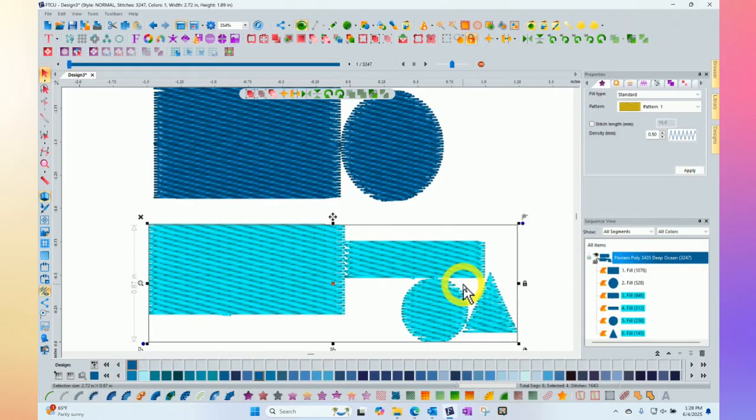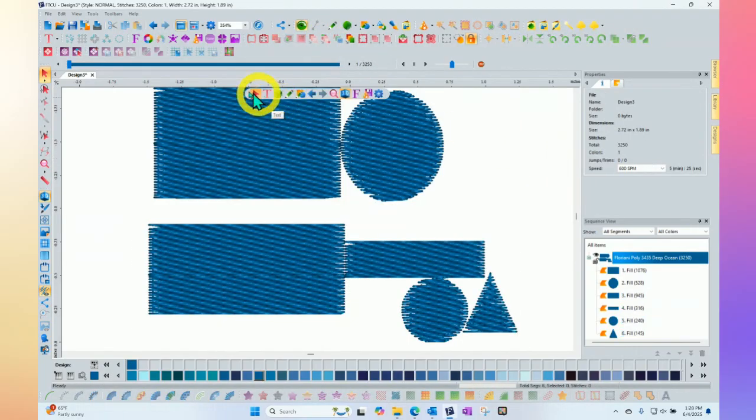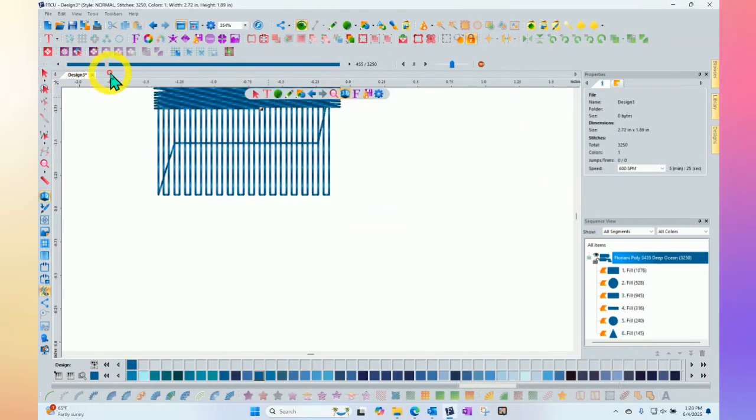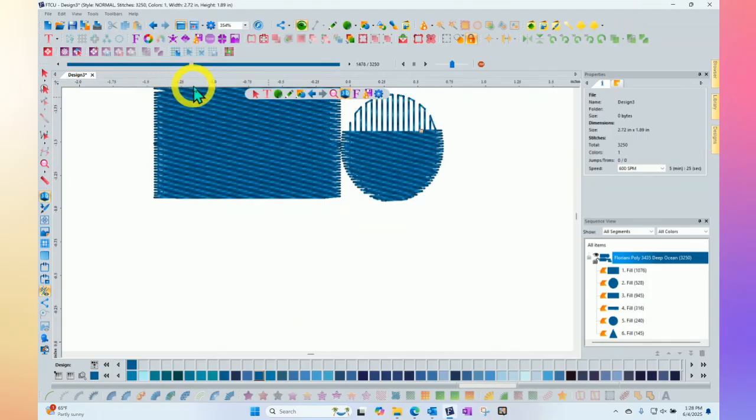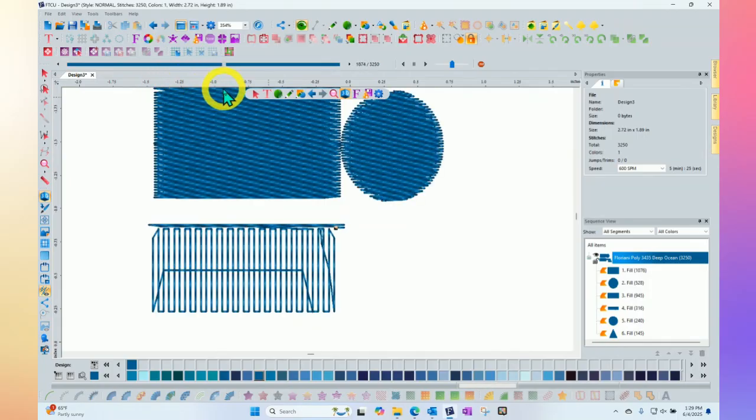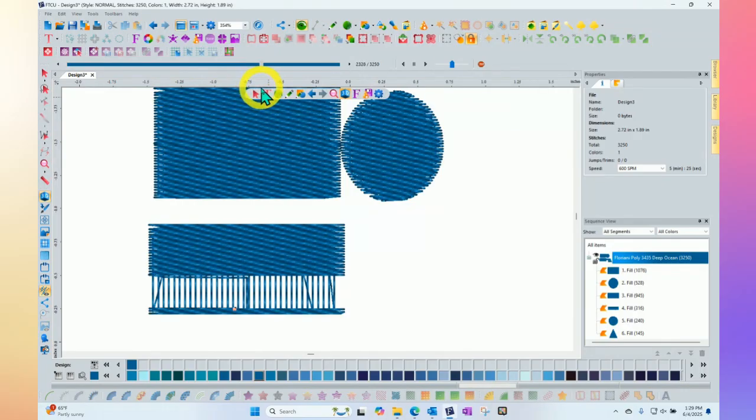And so based on that, if I come up to the top, there's a button right here. It's called Optimize the Entry and Exit Points. So I don't have to stop and set them all. I can let the software do it. So when I click on Optimize Entry Exit Points, and if we watch it stitch out quickly now, you'll see that it'll start with the first rectangle, and that first rectangle will finish at a logical place to connect to the second rectangle.